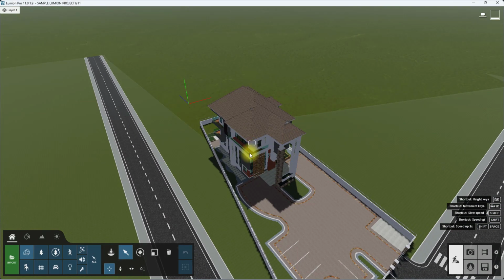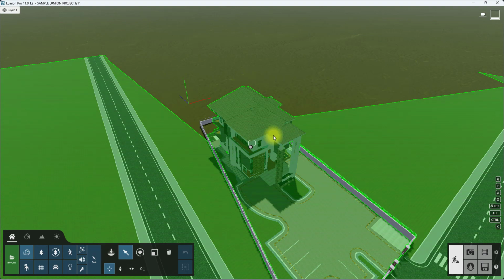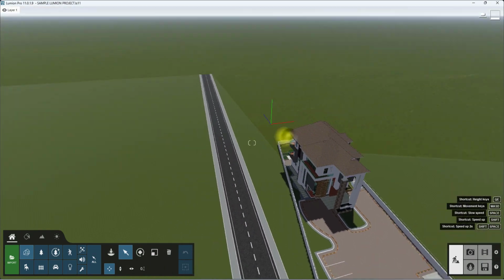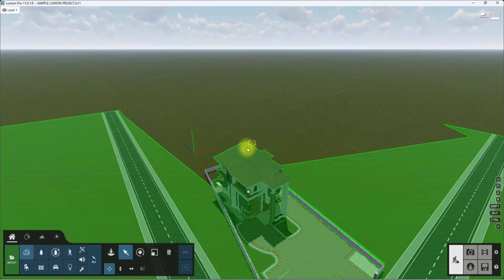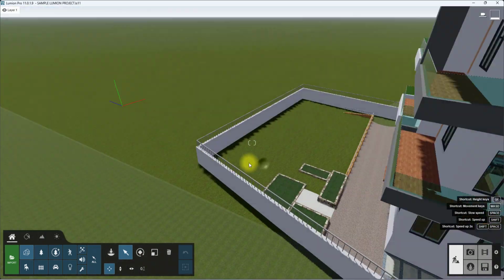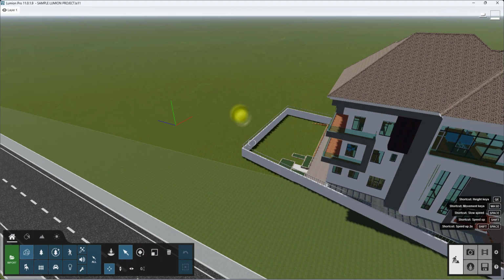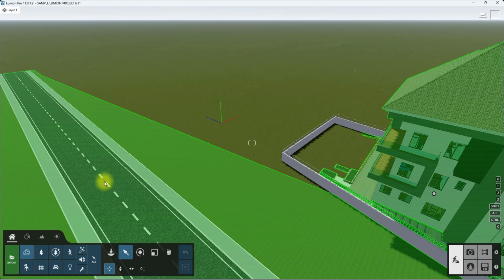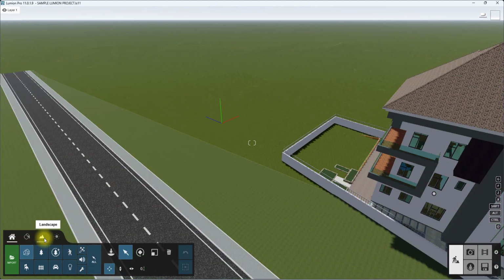Okay, in our last video we talked about picking views in Lumion, but in today's video we are going to explore how to modify landscape in the Lumion environment. As you can see, we have a conflict here between our model and the landscape, so we're going to modify it. So let's go.